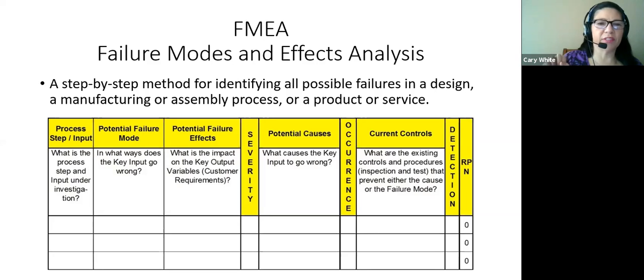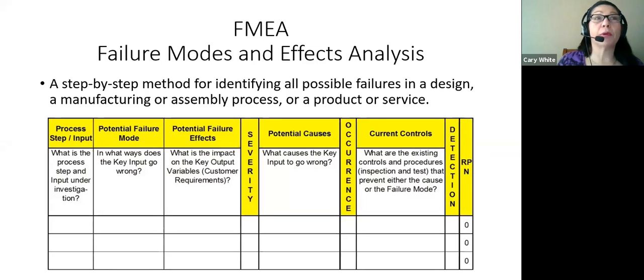Say making my sandwich, I'm out of jelly. Well, if I'm making a peanut butter and jelly sandwich, that's a pretty big effect, right, for that type of sandwich. So that would be a 10. Whereas if I have grape jelly instead of strawberry jelly, and I can exchange it out, maybe that's a 5. It's not as big of a deal, or something really minor, whatever that may be. And then potential causes is just what potentially went wrong. Again, in the sandwich arena of things, which I realize is not remotely a professional example, but that's the example I'm going with.